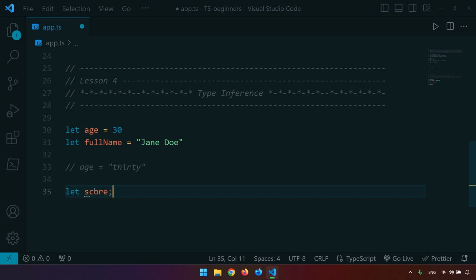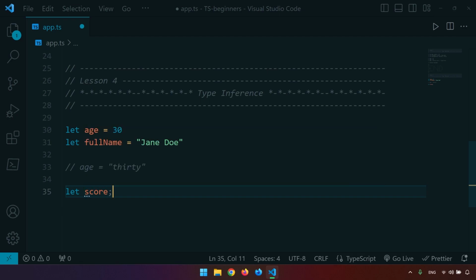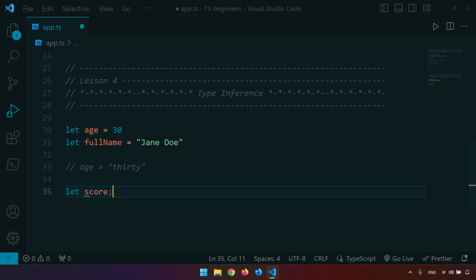But if I hover on the score, we can see that the type of this variable is actually any. And this any type basically means that this could be of any value. So any can be a number, can be a string, can be a boolean, can be a big int, can be anything that you can think of.